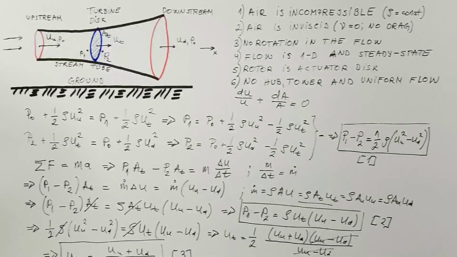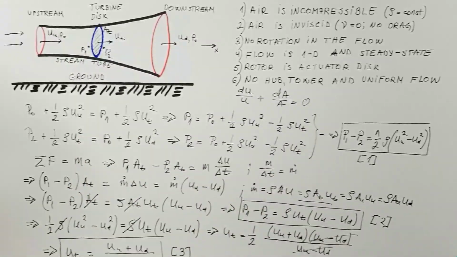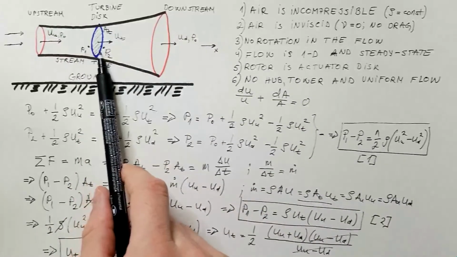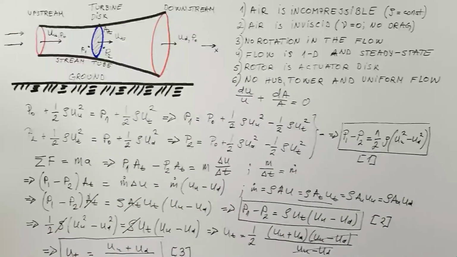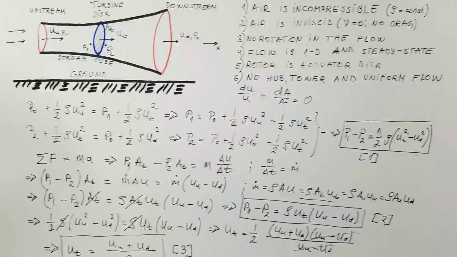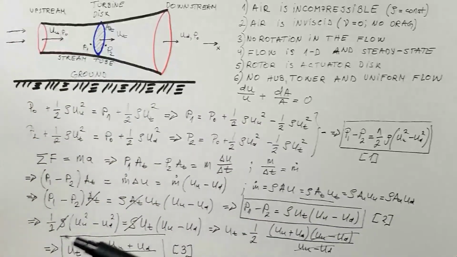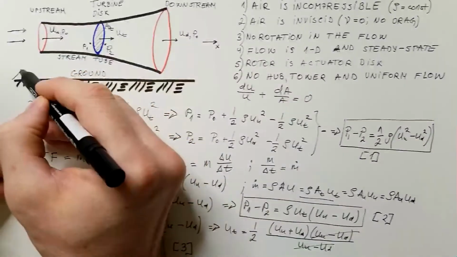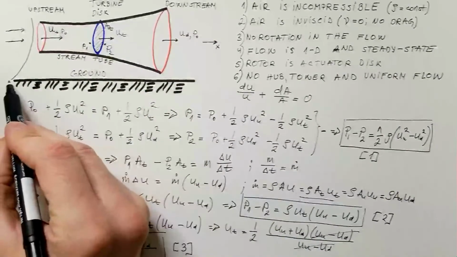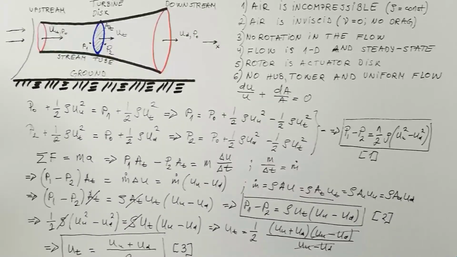In reality, we have more losses. Well, first of all, blades are not an actuator disc, but blades are finite elements. Usually we have 3 blades. Air is not inviscid, so we actually have drag exerted by turbine blades. Wind is not uniform across the turbine disc. In reality, the wind profile is like this. Wind speed is 0 at the surface and then increases quasi-logarithmically with height, and depends also on the static stability.